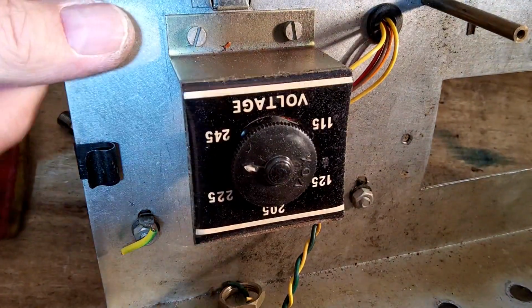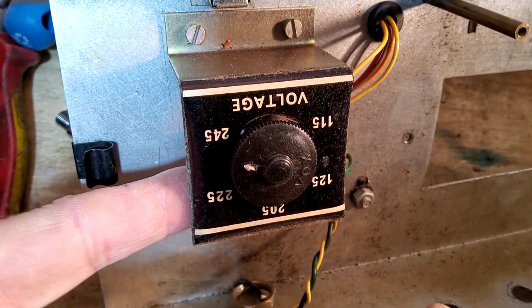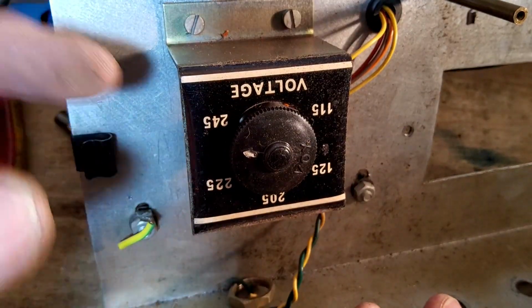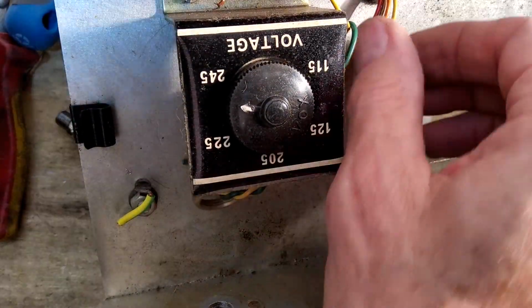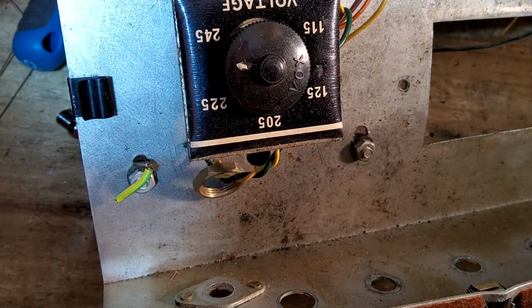So I think what I'm going to do with this is loosen the bolts off, have a look how they're connected on the back, and then probably just snip off the wires. But what I'll do is leave some of the colour on them. It just makes it easier to identify. I'll leave a bit of the wire on so that we've got the colours. It saves time when we're wiring that up.